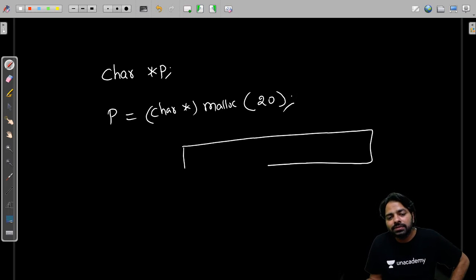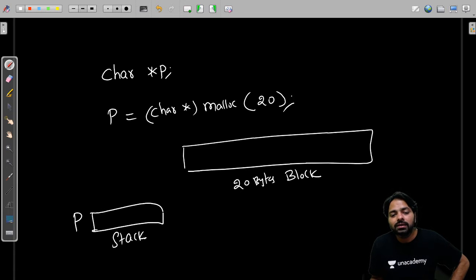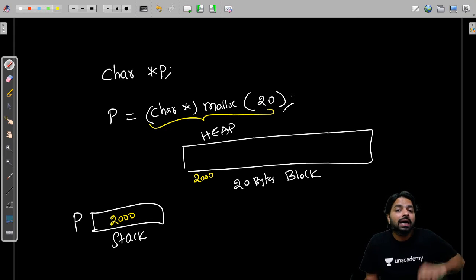So 20 bytes will be created as a single block, remember that. P is on the stack, and this is on the heap. Assume this address is 2000, then P is going to hold 2000, because it creates 20 bytes and assigns the address of the first byte.